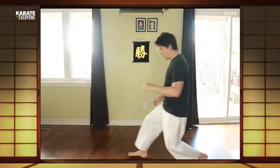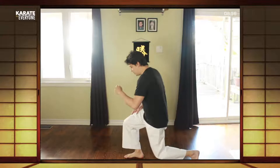Okay, first one. We're going to start with lunge kicks. So lunge kicks, we're going to knee down, step up, and kick. So this leg, alternate kick. We're going to do that for 30 seconds on one leg, then we're going to switch for the other one. Ready? And 5, 4, 3, 2, 1, and go!